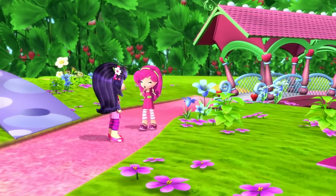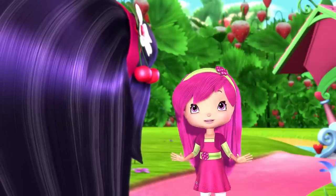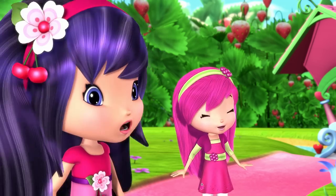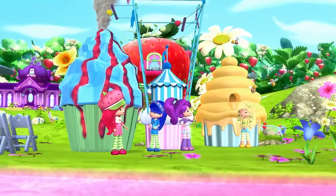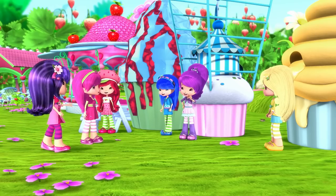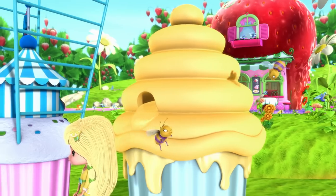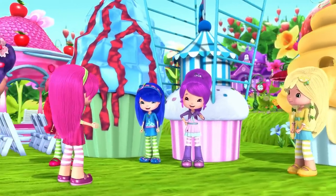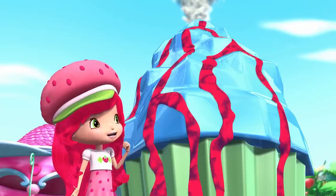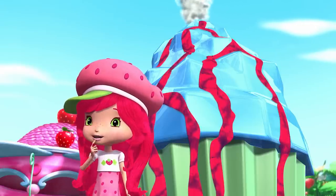Hiya, Cherry. Just an hour to go till the big ceremony. All I need to do is put up a few more streamers, balloons, and more streamers, and then... what in the berry bitty world? I thought you guys were just making regular old cupcakes. But this... a giant beehive? A circus? A volcano? Well, the lava is strawberry jam, and the rocks are sugar. At least it should taste good.